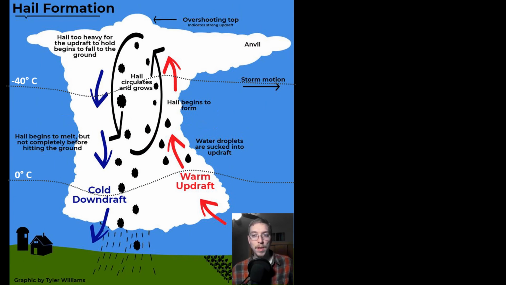So hail forms as concentric layers of ice build around graupel. It's formed as graupel is carried aloft in these drastic updrafts here. At high altitudes, water accreting to graupel freezes, forming a layer. Hail then plummets, but if it's caught by another updraft, the process of adding layers will repeat. The ultimate size of the hailstone is determined by the intensity of those updrafts. Most hail events in North America occur over the Great Plains.